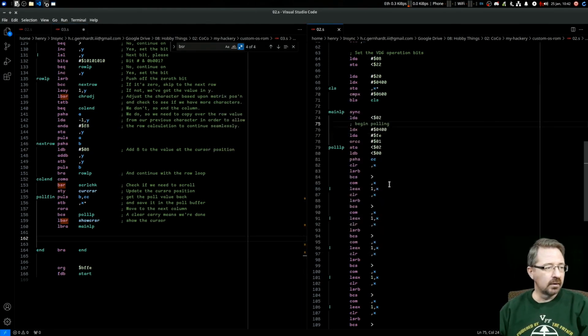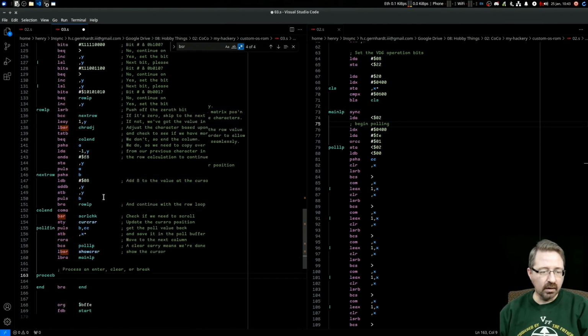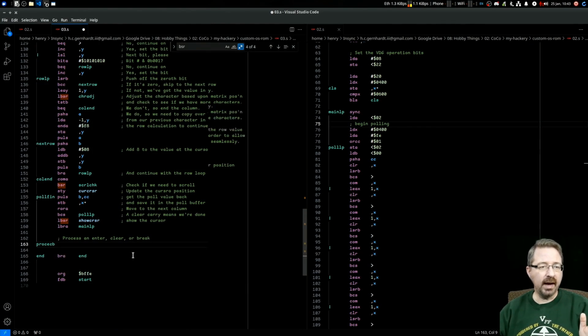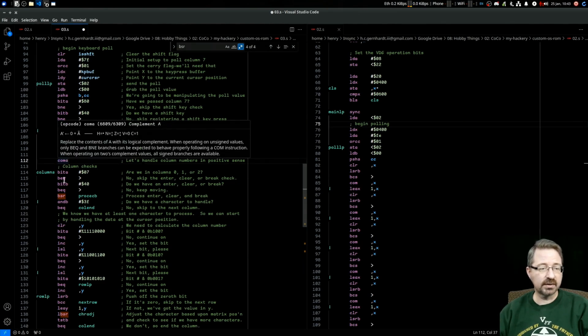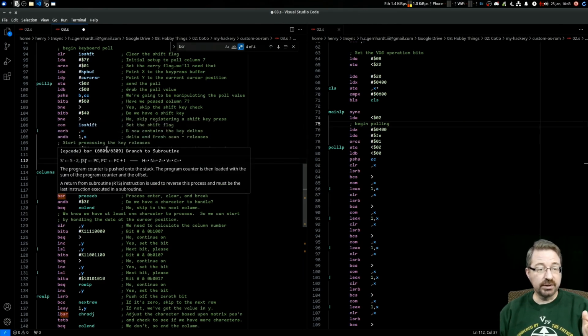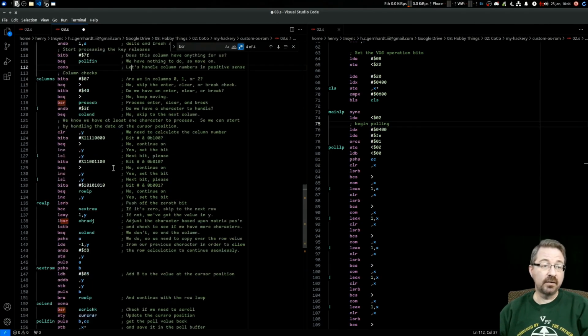All right, so the first thing I'm going to do is look at processing the enter key. Processing the enter, the clear, or the break. These are kind of important. So when we get called here, A is going to contain, as we see over here, the value we've already complemented, or made positive sense of, which is the column value.